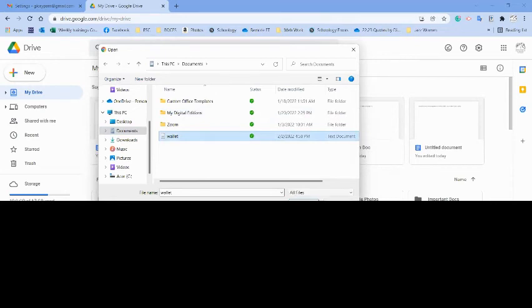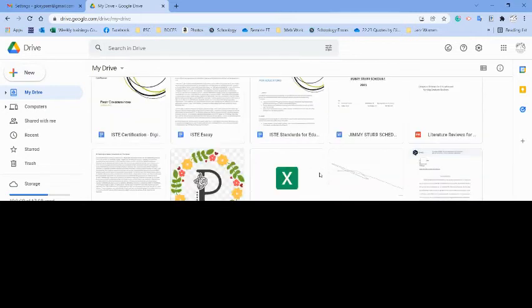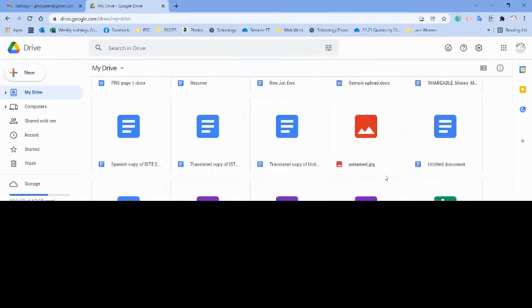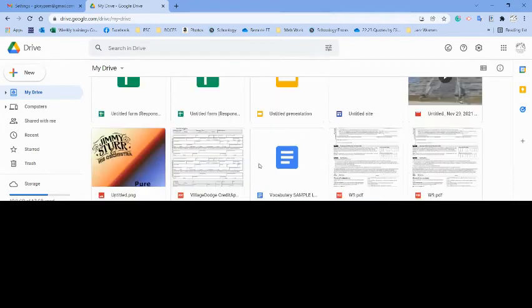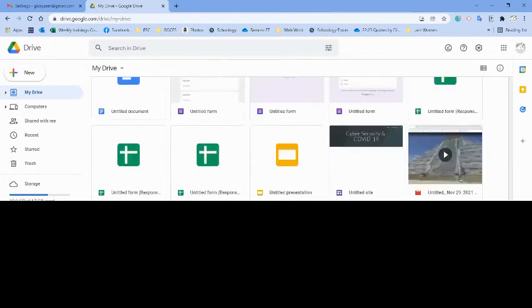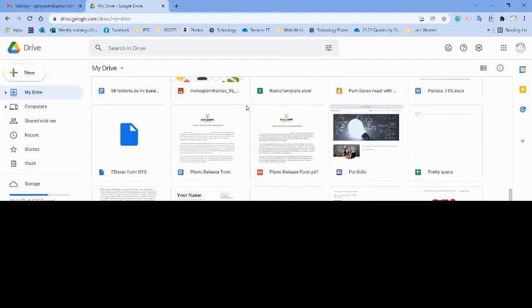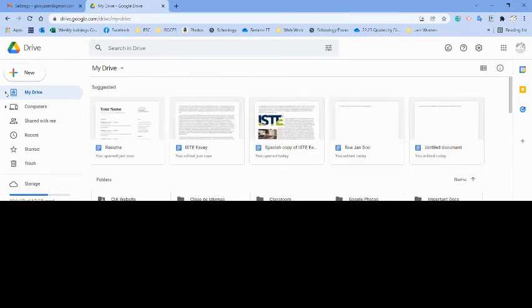Select it, open, and then that will upload the document to Google Docs. Let's see, it should be up here under wallet. Once it's uploaded, it will show up in your list. Oh, my wallet isn't here yet, but that's how you would open it.